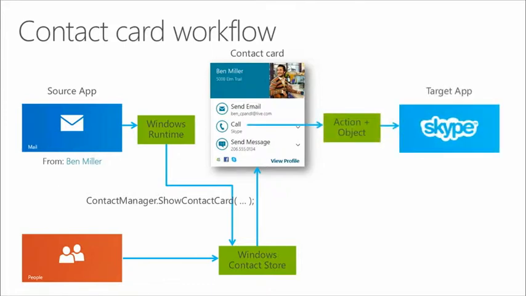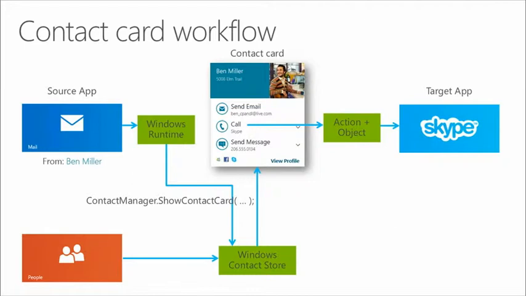And then that gives the user control over what they want to do with that contact, whether they want to take an action like clicking on the call button. For this particular situation, Skype is the app that's taking care of the tel URI. So that action and that object gets passed off to Windows as the default app for placing calls, and that's what launches the target app. In this case, it's Skype, right?